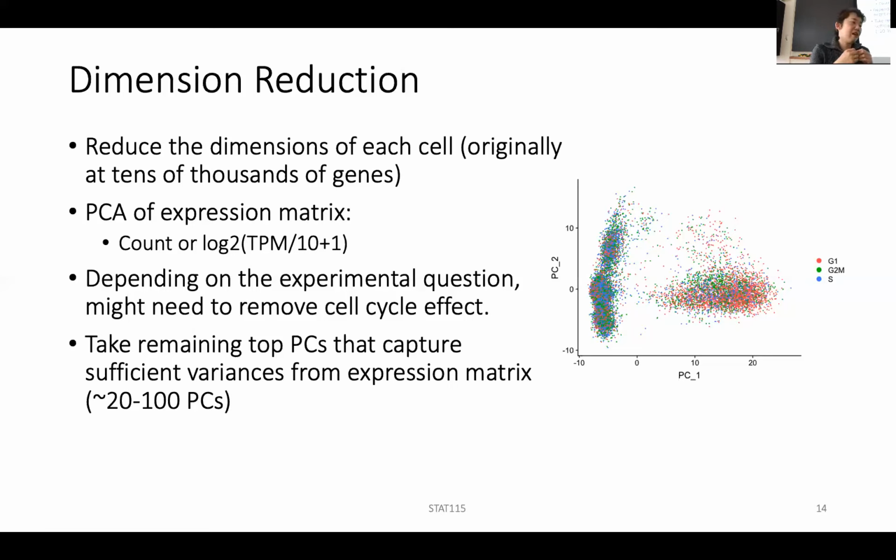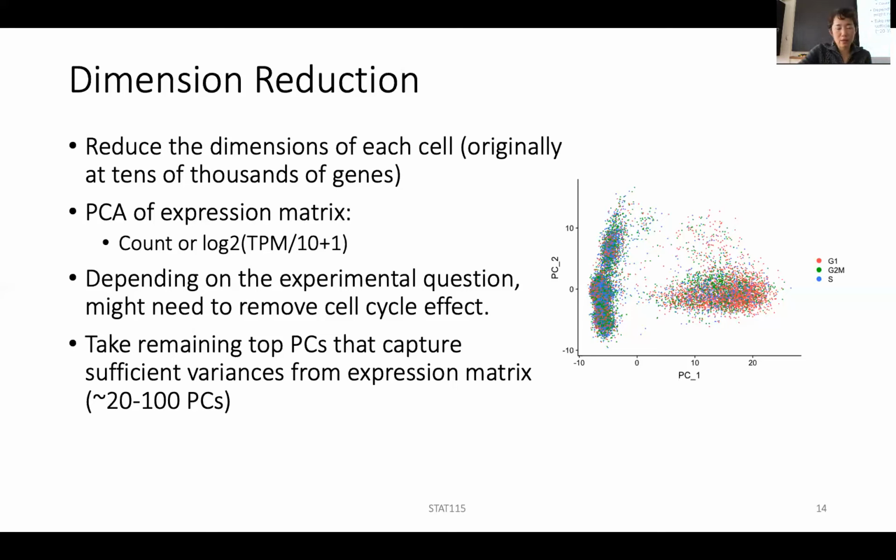Let's say I have a cell line, and I treat it with some iPS factors for reprogramming the cell into an embryonic stem cell. There's going to be a small population of cells moving in that direction, but the remaining cells are still going through the cell cycle. The cell cycle part is not what you want to look at. Then you may want to use PCA to remove the cell cycle genes. Computational pipelines for single cell now have that feature. You can at least see it, because they know what genes are related to the cell cycle. You can see if you separate by that, do you really separate the cells? And they can remove that. You can remove some principal components out of the readout.